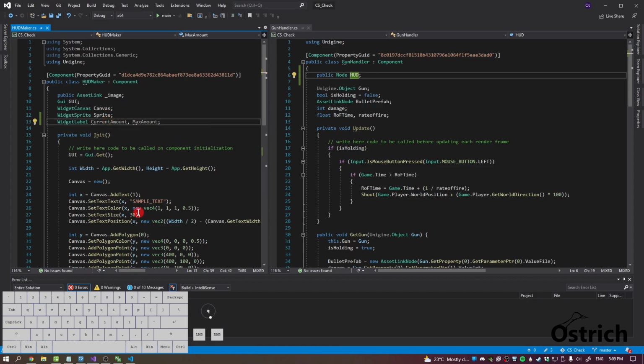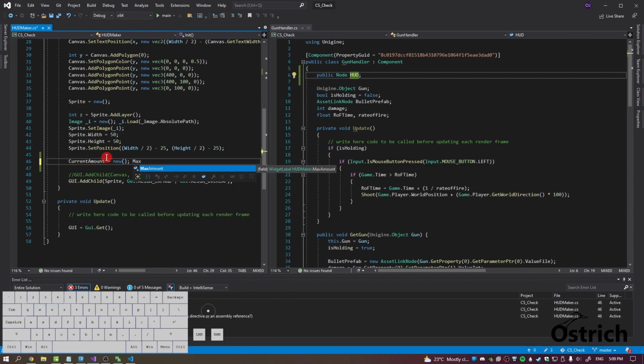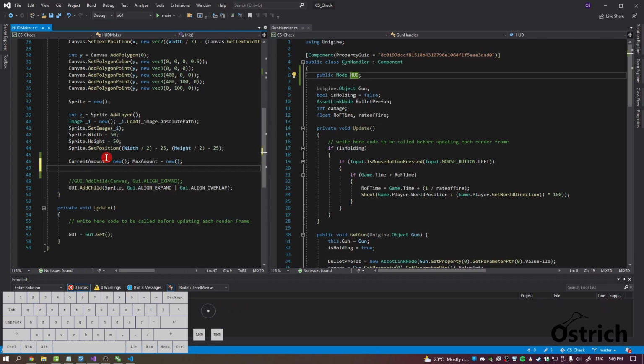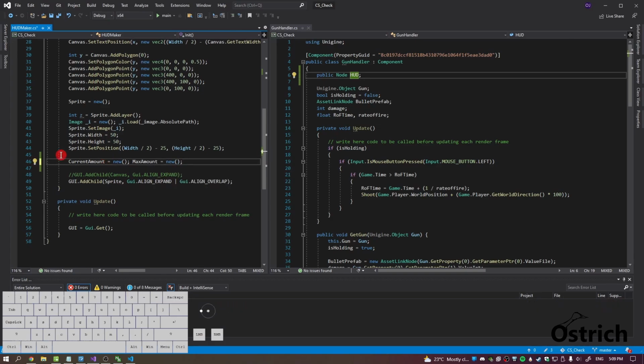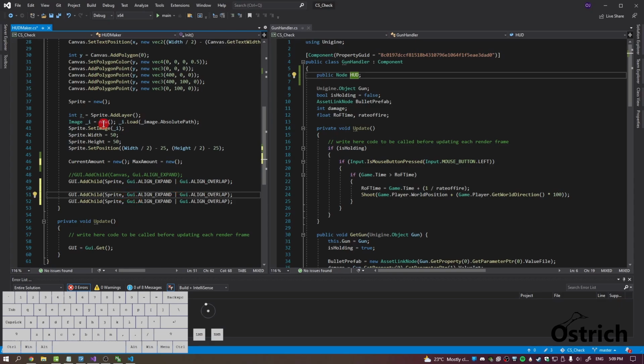Alright, so we have those two, and then we could just do current amount equals new and max amount equals new. Then we just add that into our GUI. So let's do that twice, and put that there and that there.